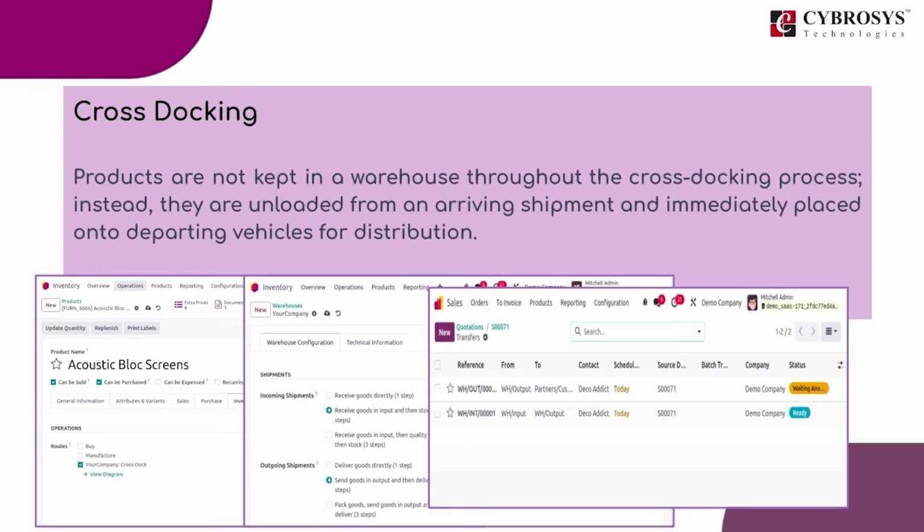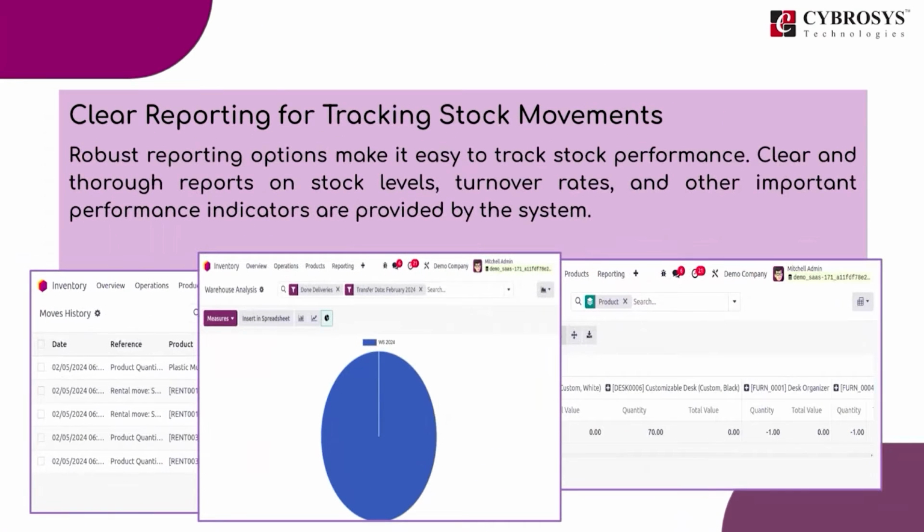Instead, they are unloaded from the arriving shipment and immediately placed onto the departing vehicle for distribution. Clear reporting for tracking stock movement. Robust reporting options make it easy to track stock performance. Clear and thorough reports on stock levels, turnover rates, and other important performance indicators are provided by the system.